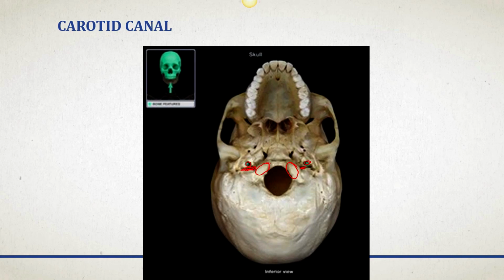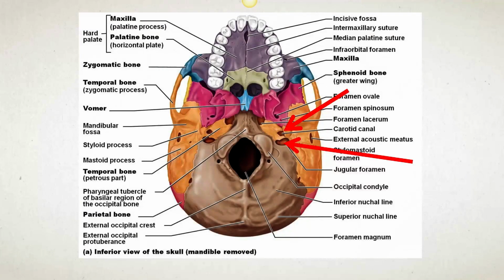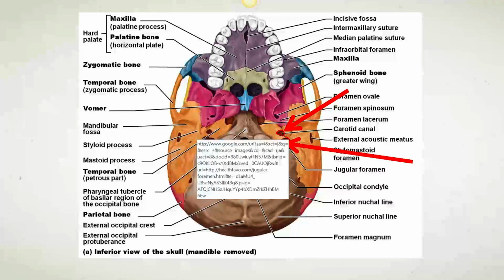The carotid canals house the carotid arteries, and they're more narrow because arteries are more narrow in order to keep the pressure in the arteries. The veins are just draining all the blood, so they're really wide and there's not a lot of pressure that you'd find in the veins. So here you can see the proximity of the carotid canal and the jugular foramen.